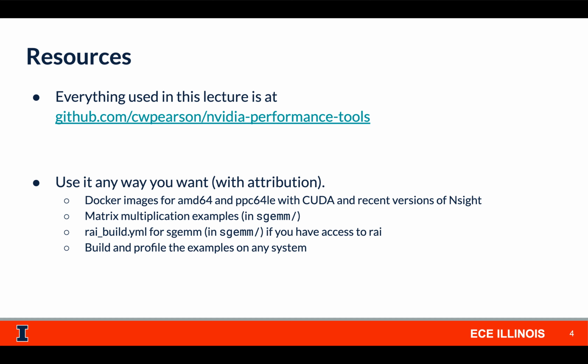The sample matrix multiplication code is there if you want to look through it or see how it works or modify it. There's the RAI build there also for you to submit it to RAI, so you can also submit these results that I'm seeing and go through them yourself. But of course, you can just build this code and profile it on any system that has CUDA. Obviously, the performance can vary dramatically from what we'll present here, especially if you have a consumer GPU and not a workstation or server class GPU. They can have very different performance profiles, but you're free to do that if you'd like.